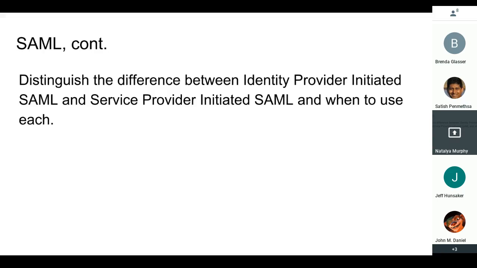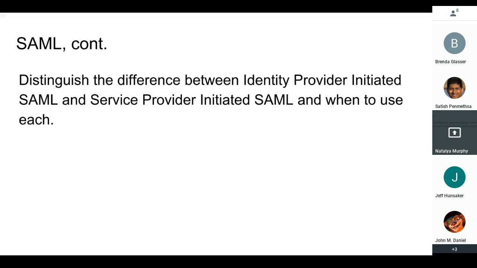Okay, so John, pick one of these flows and tell us when a good time to use it is. So let's see. Identity provider initiated SAML is things like what we're doing at work. We have Okta that controls access to the Salesforce org, and so people can go to Okta. They have that little dashboard with a series of applications, and they can click on the application to go to the Salesforce org. So that is identity provider initiated SAML. That's what happens there.